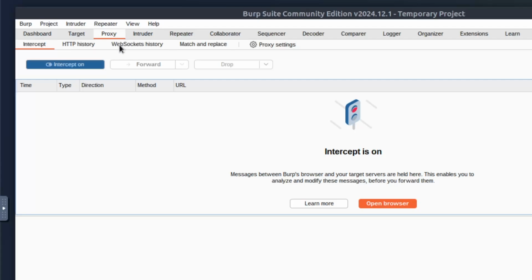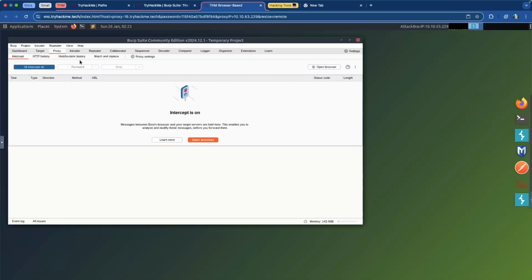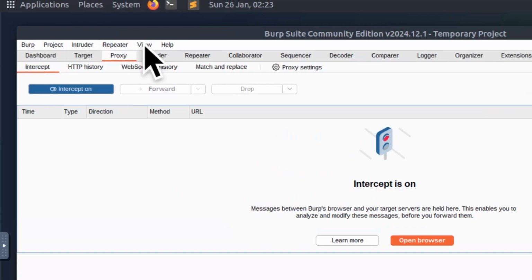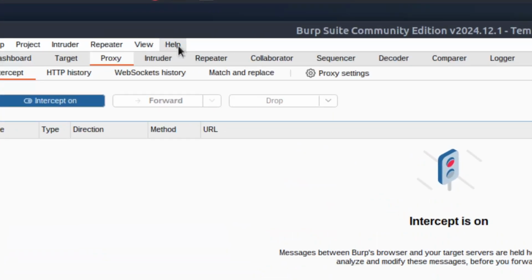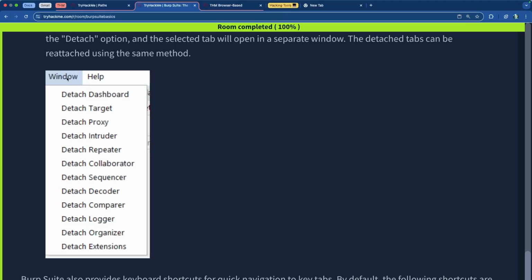And then there's an option that they talk about in the documentation here, which is the window detachment option, which is not available for me. It usually should be right next to the help button at the top right here, where there would be a window button. You click it and it drops down and allows you to detach the dashboard or detach the proxy, so on and so forth.